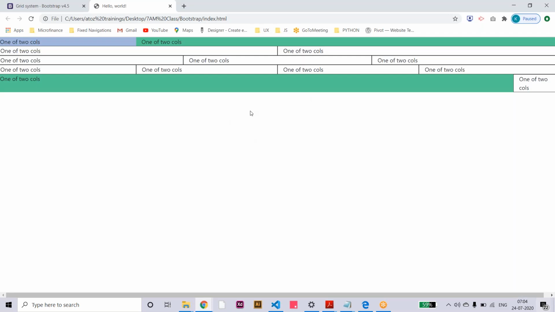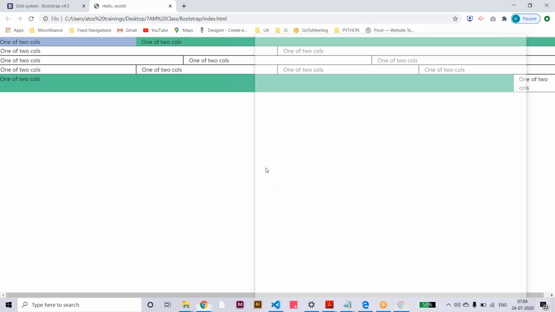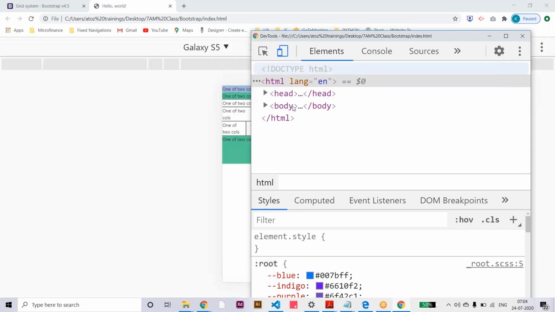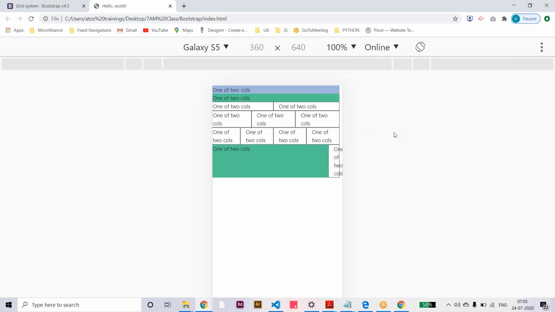Okay, let me check on the mobile device how it is displaying. See, in the mobile devices, when you say Galaxy S5 360 640, it is 100%.